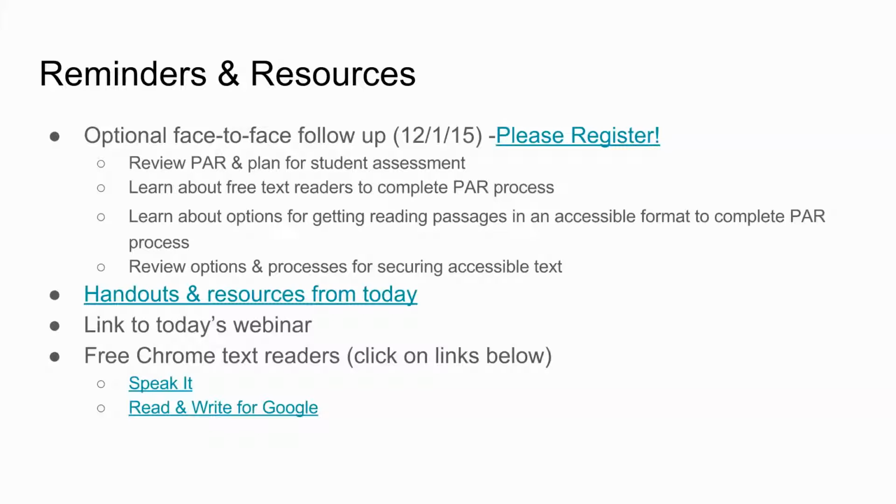So once you've identified students who can benefit from these supports, again, how do I sign up for Bookshare? I think I have my organizational account. How do I add sponsors? How do I add students? Once I've added students, how do I identify and download the materials the students want and need to read? And how do I get them on my equipment that I have available, whether that's a computer, a Chromebook, a tablet, a student's personal device, and we can help you with those types of things. So if you need some one-on-one face-to-face support, please join us December 1st for that.